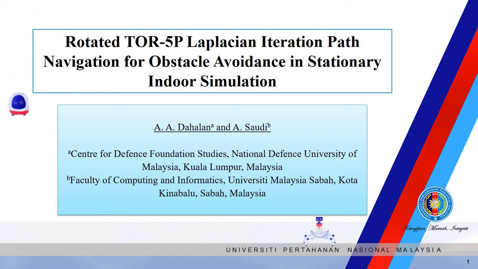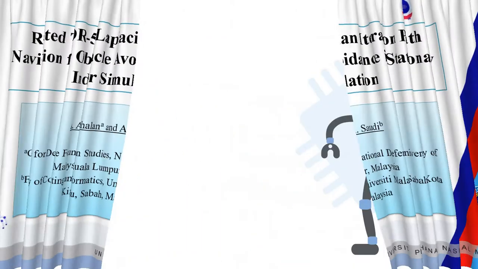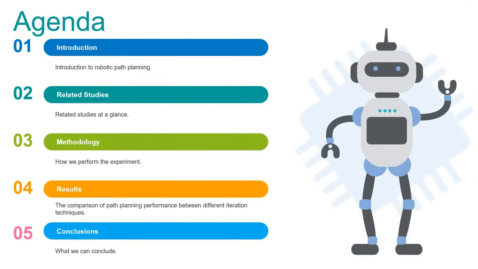I am Dr. Akila from UPNM, along with co-author Dr. Azali from UMS. We'll be presenting our paper entitled Rotated TOR-5P Laplacian Iterative Path Navigation for Obstacle Avoidance in Stationary Indoor Simulation. The agenda for today covers 5 main topics, which are introduction, some related studies, method that will be used, results from simulation, and finally, the conclusions.